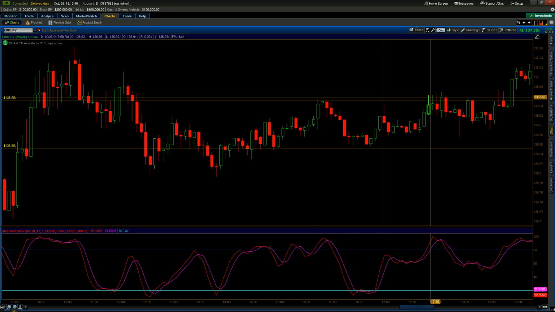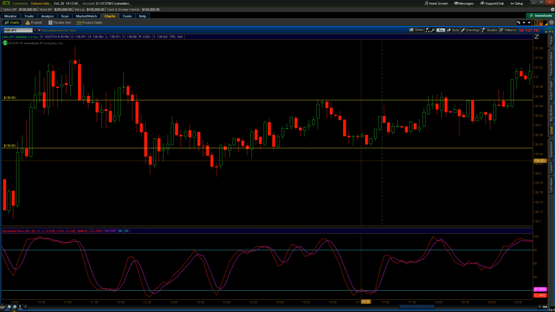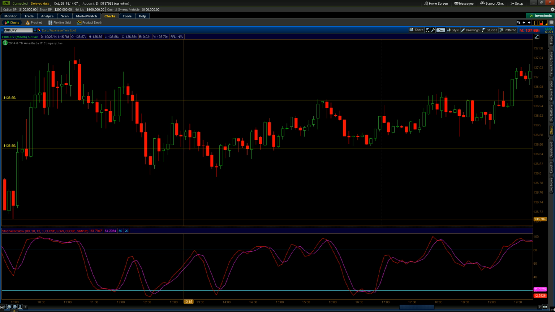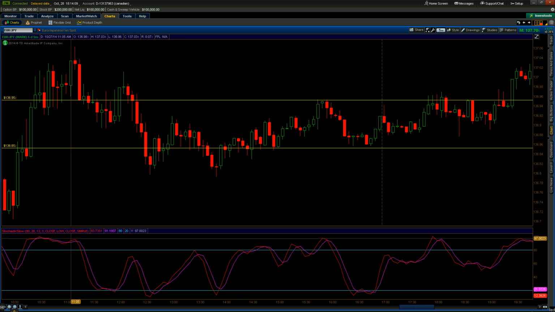Now, in terms of stochastics, when it approaches support and resistance, watch your stochastics and see if it's overbought or oversold. Setting-wise, you want to keep it at 12.3 if you're using Thinkorswim, or you want to use 12.33 for MetaTrader. So then, see at this resistance here, it was overbought. So eventually it's going to come down. You just don't know how far it's going to come down and how long it's going to come down for. So that's why you want to be a little conservative.